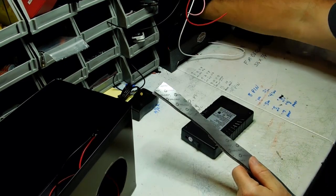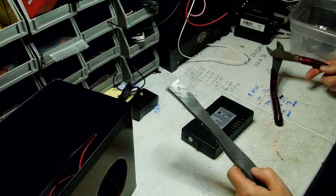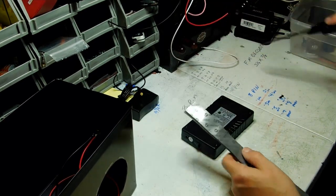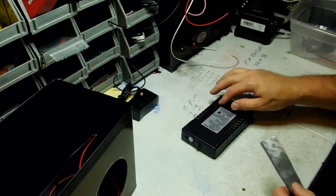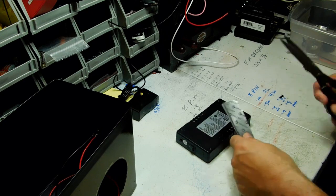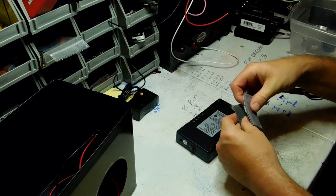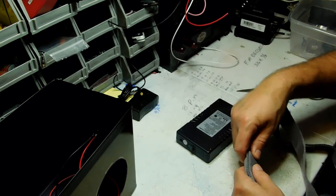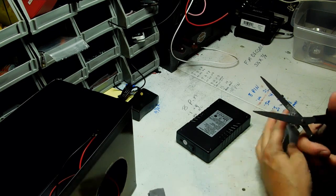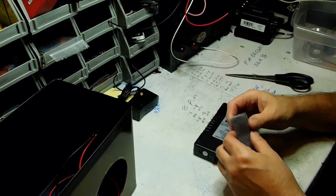Alright, now we're going to use my side cutters. I have a pair of scissors, but I can't seem to find them. Oh, there are my scissors. We'll go ahead and measure. We'll put one strip across here and one across here. Kind of measure it with your thumb there. Cut your Velcro, and we'll take another strip and cut it. Now this is indoor-outdoor Velcro, industrial strength, and it's the best way to secure your batteries.